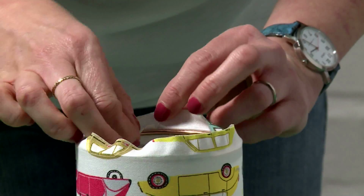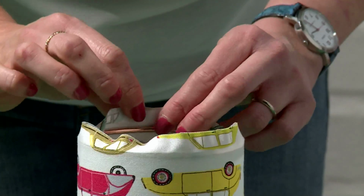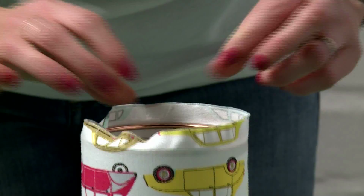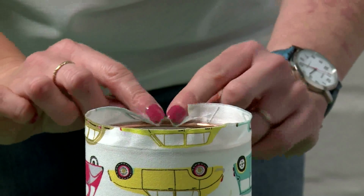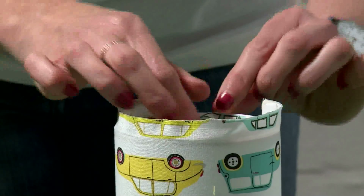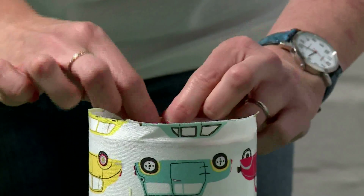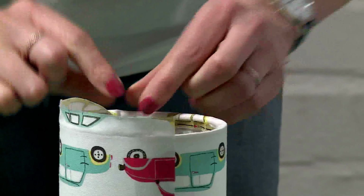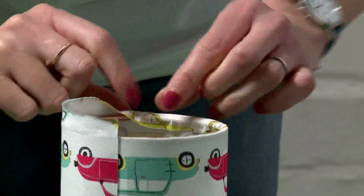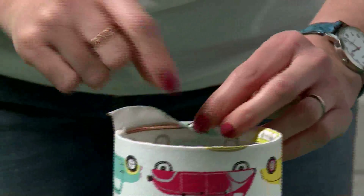There we go. So you can see I've just cut that away. I've not cut it completely so it's showing, but I've just cut it away from the edge. Okay, so now we need to go on to moving the fabric over the edge of the ring. So we just simply take our fingers and thumb and push that down just so that it's sticking in place. So you're using your fingers really to tuck it in and give it a really nice neat edge.